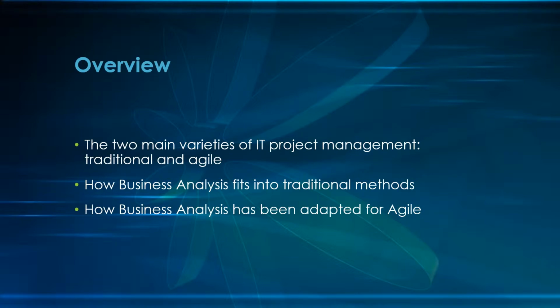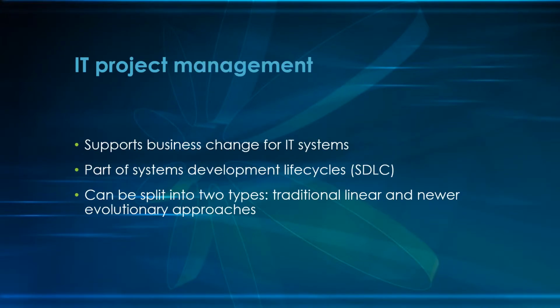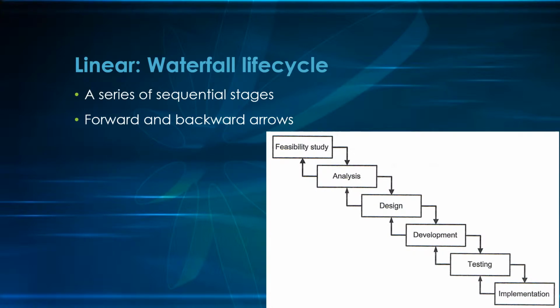As an overview, I'm going to be talking about two main varieties of IT project management, traditional and Agile, and talking about how business analysis and the business analyst fit into these two different approaches. I won't be going into detail about each life cycle, but rather just give a high-level description and how the business analyst would be involved in each.